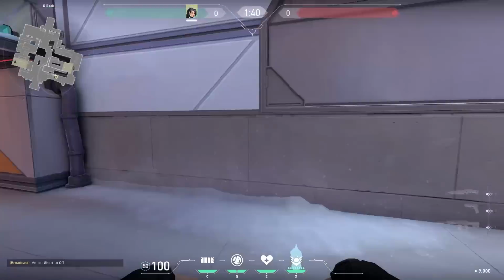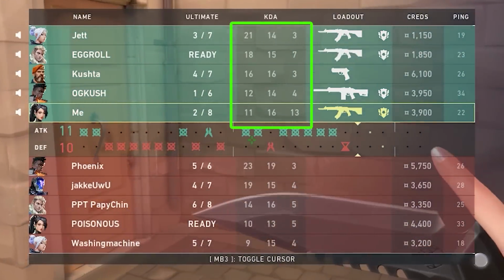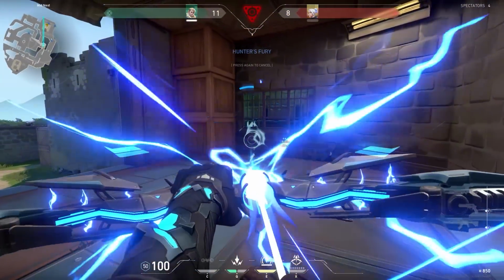The third mistake is about their ultimate. Don't just revive the first player you see. Take into account if the player has a lot of kills or not, or maybe even if his ultimate is ready. I mean, in the post plant, the Sova with his ultimate is way more valuable than a lot of other agents.